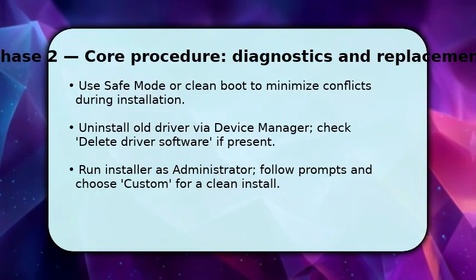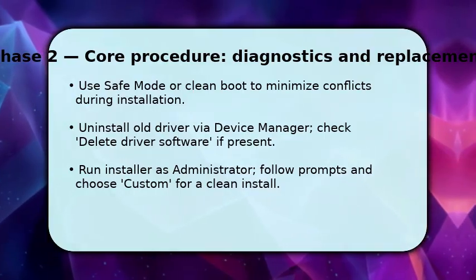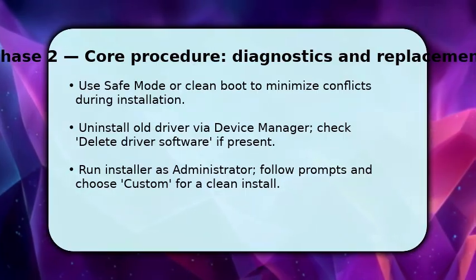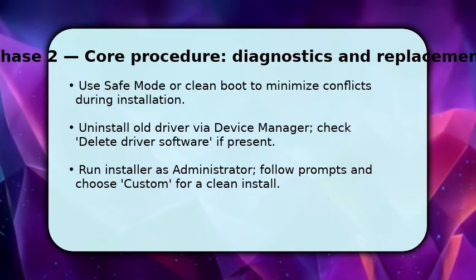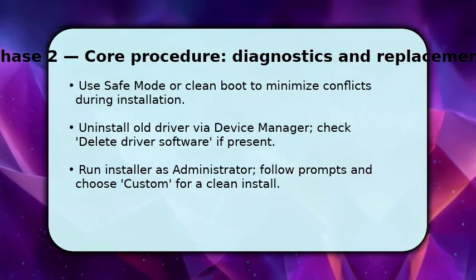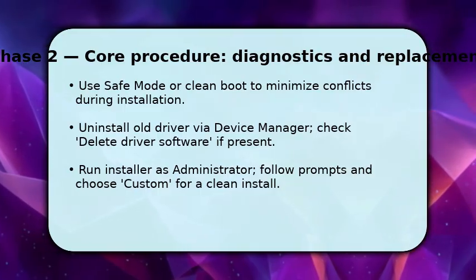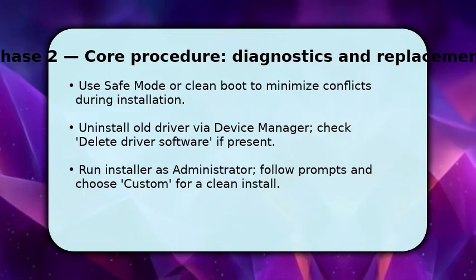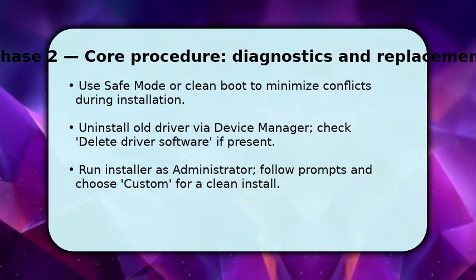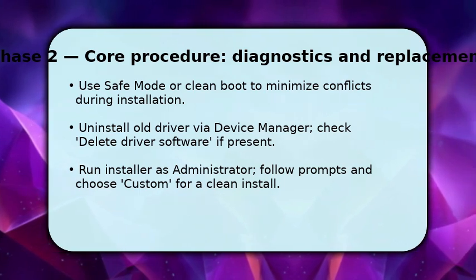Next, open Device Manager, right-click the Intel adapter and uninstall the driver. Check the Delete the Driver software for this device box when available, because that forces a true clean install. Once that completes and you've rebooted if required, run the new driver installer as administrator. Choose a custom or clean install option when offered, so leftover files don't persist, and then let the installer finish.